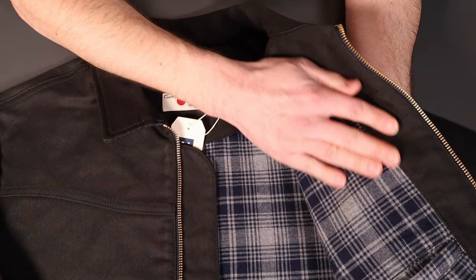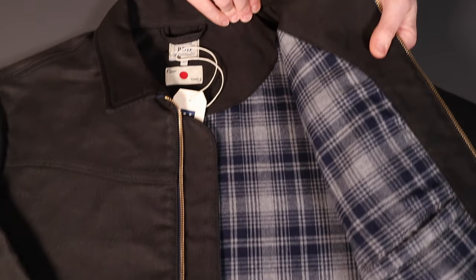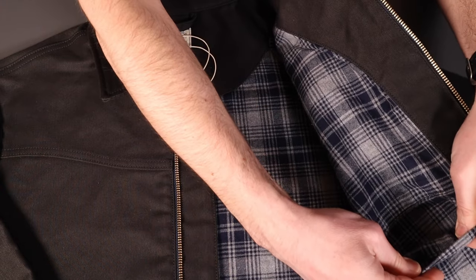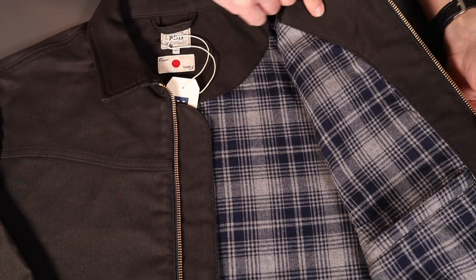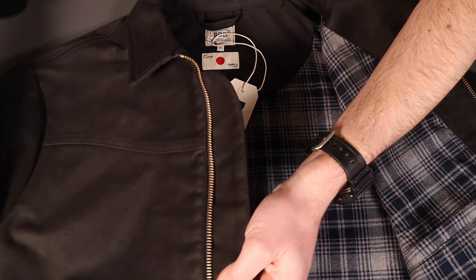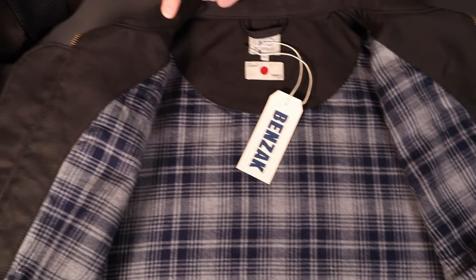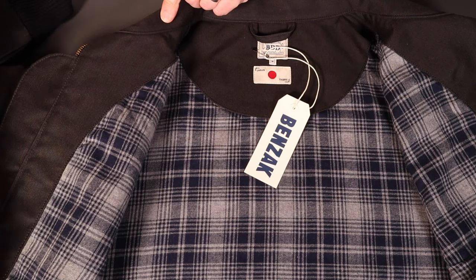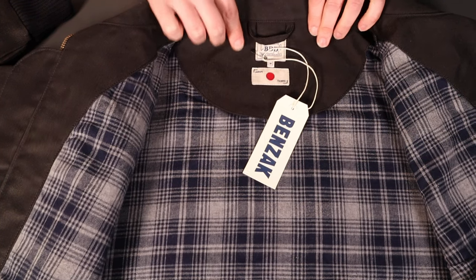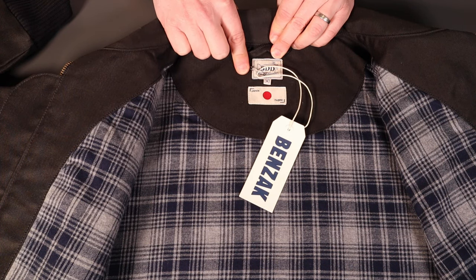On the inside you've got a four-ounce Portuguese flannel — nice soft feel to it. On the left-hand side there's a pocket, good size, enough to get your mobile phone in, with no fasteners or button. There's a nice wind flap on the other side, and of course the flannel lining. I like how the whipcord seam arcs up to the collar. Round the back of your neck you have the Benzak logo, medium size label, and the tag noting Japanese fabric for the whipcord.